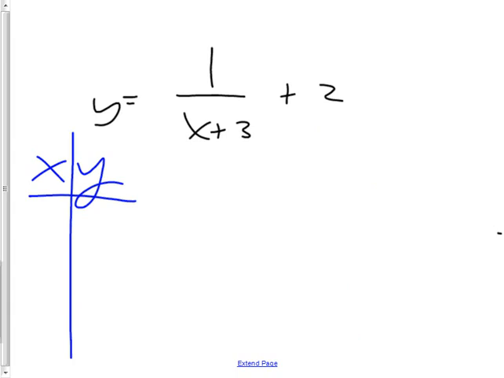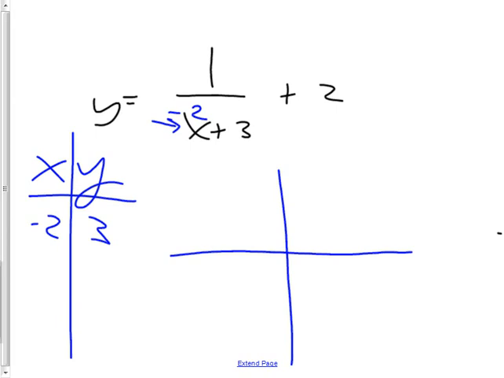So what are some points on this one? Well, if I stick in numbers I like, let's say I stick in negative 2, then I'll have a 1 on the bottom. That'll be nice. If I put in a negative 2 here, I have 1 over 1, which is 1. 1 plus 2 is 3. There we go. There's one of my points. Got to do my graph. And if nothing else, use this to check your graph and make sure it's in the right spot. Was negative 2 comma 3 one of the spots on my graph? I think it was.